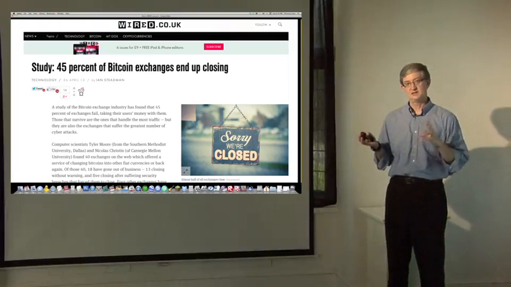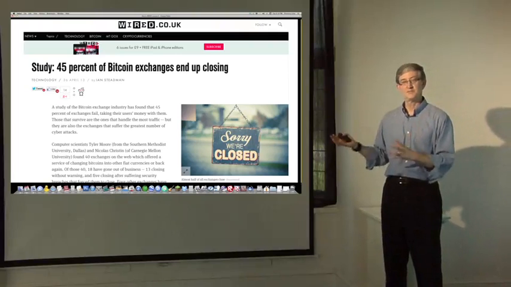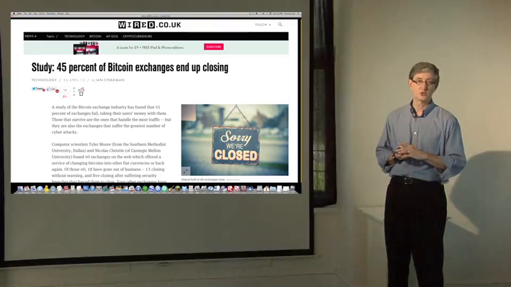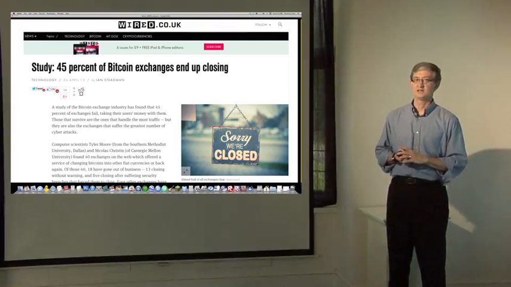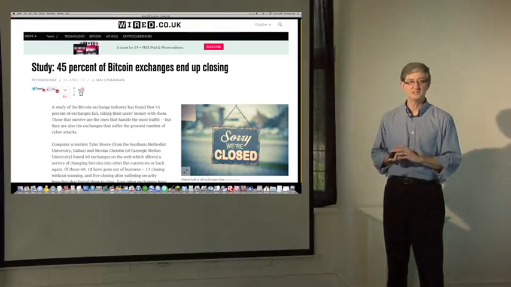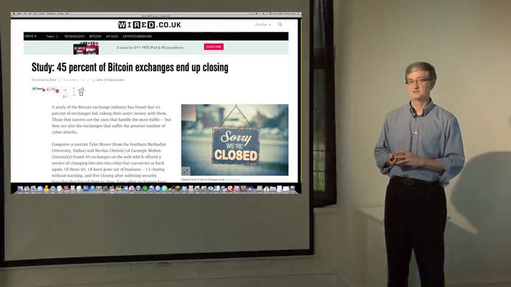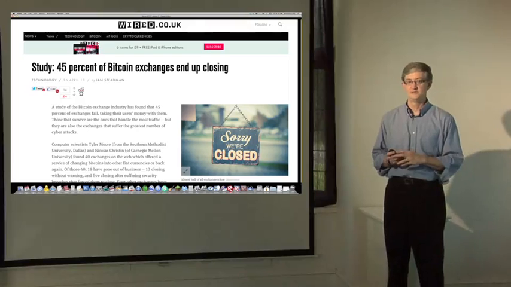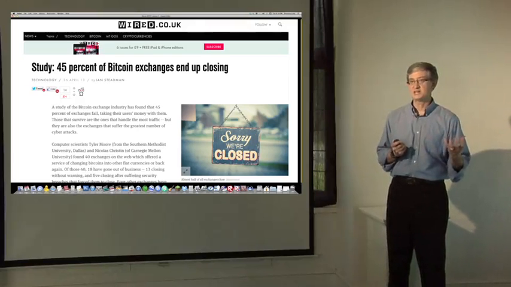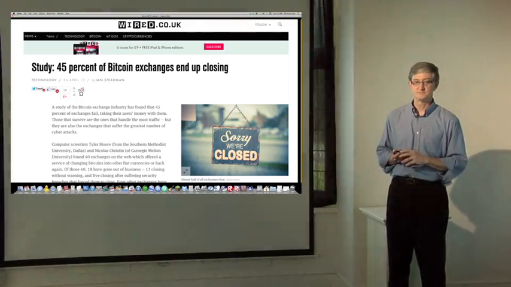Right now, the bankruptcy of Mt. Gox is tangled up in the Japanese and American courts. And it's going to be a while, I think, before we know exactly where the money went. The one thing we know is that there's a lot of it, and Mt. Gox doesn't have it anymore. So this is a cautionary tale about the use of exchanges.